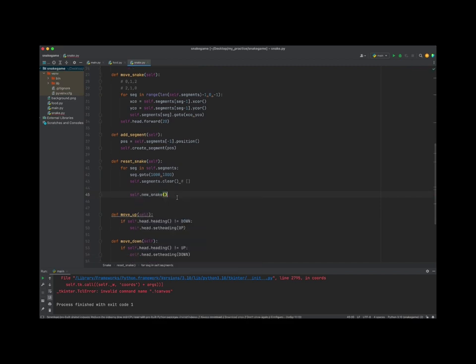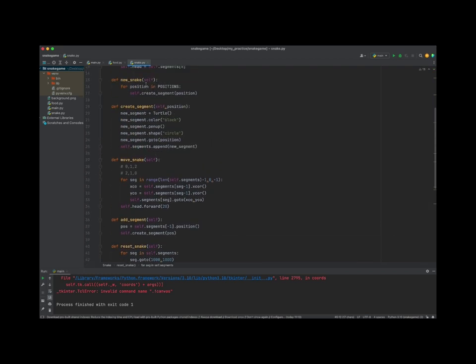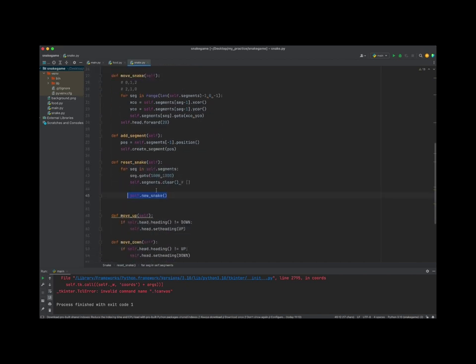New snake, right? But the problem is when we call from here, we can't see the list, right? This list. We are not going to the constructor now, right? We are not going to this place. So now we should create a list also here, otherwise there will be a problem.